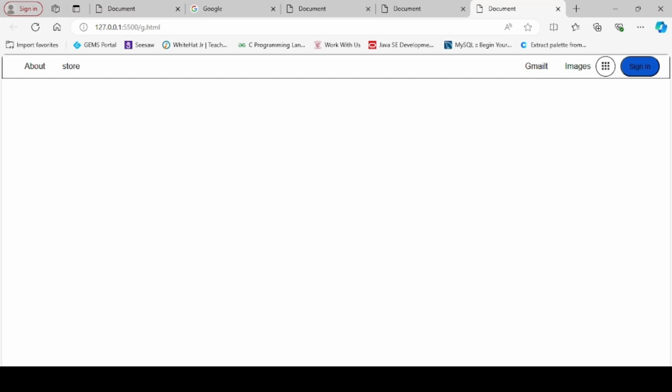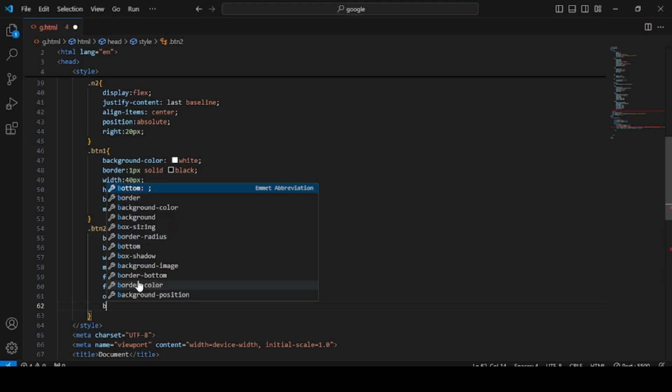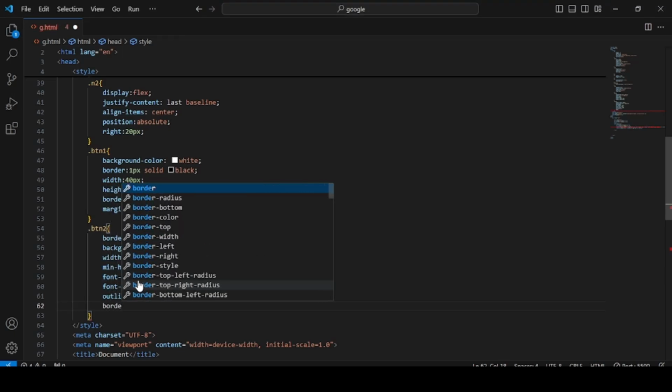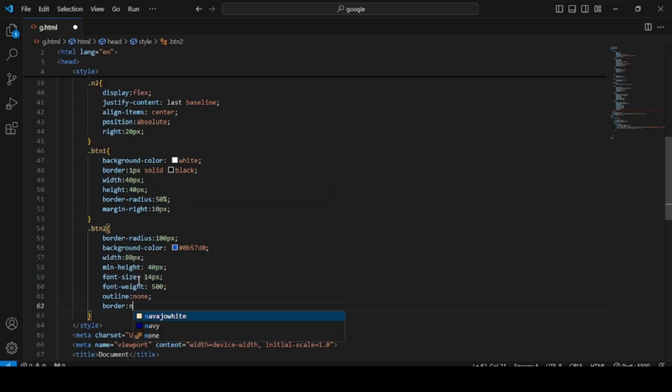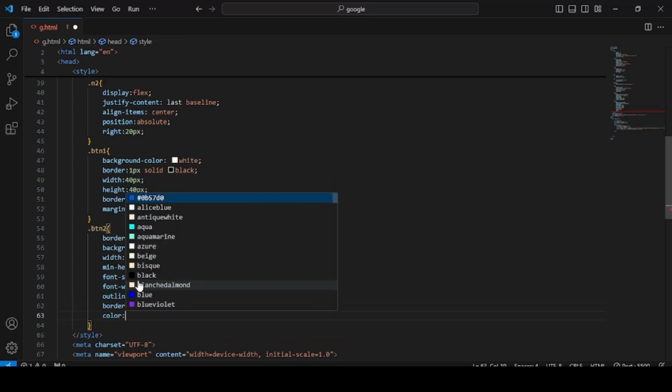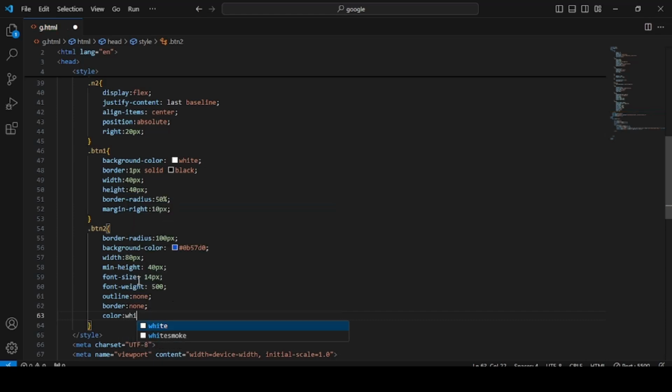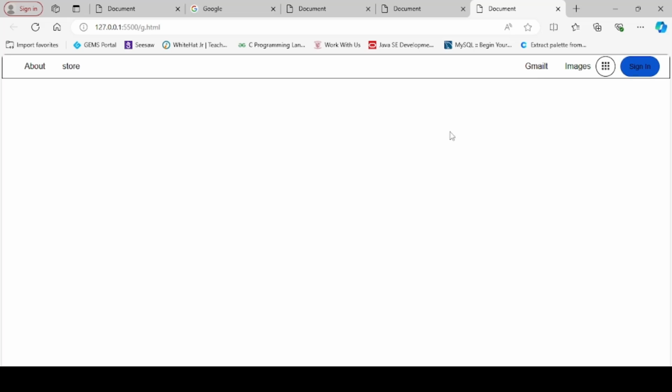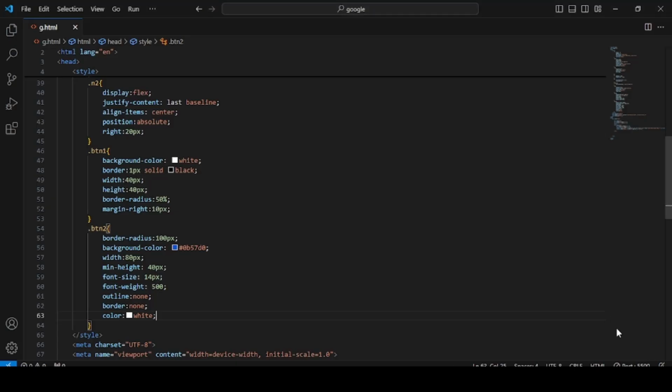Now we have to remove its border as well. So here we are setting border to none. Color of text, here we want it to be white. Save it, and it is looking like this. Refresh it.